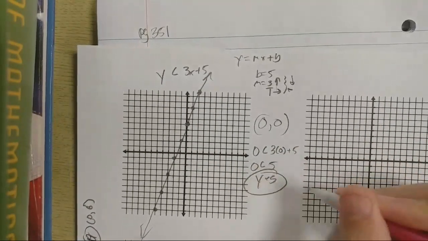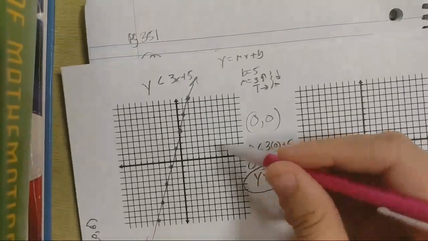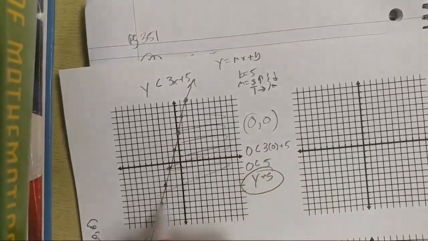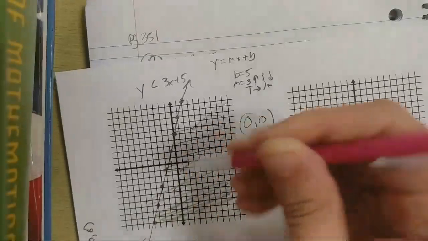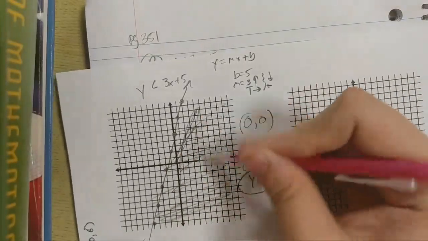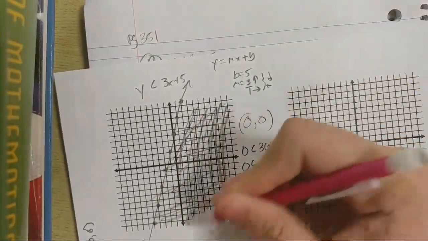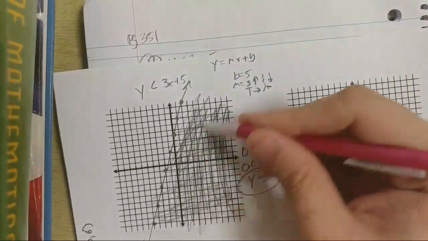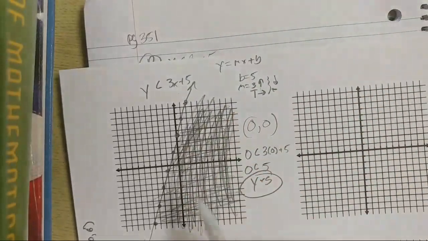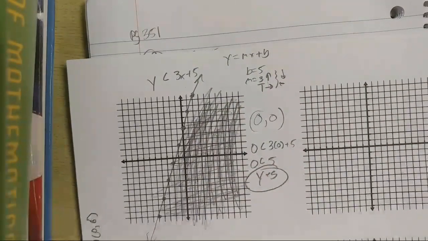That is true. So because yes is true, we're going to shade towards the 0, 0. So we're going to shade this way, okay? So this is our answer right here. You need to shade it in, or you should recognize it should be shaded in that way for that type of question.